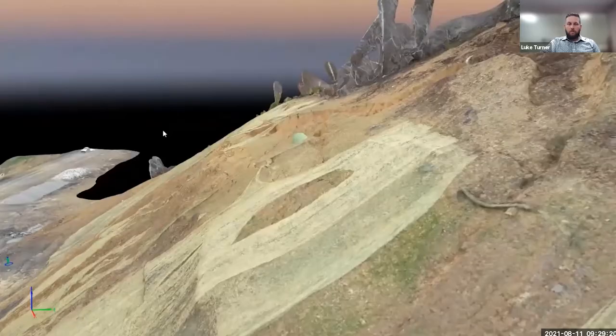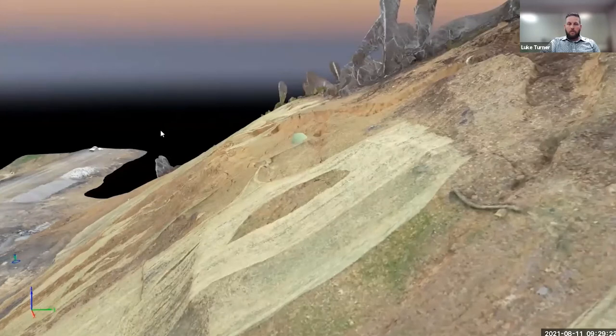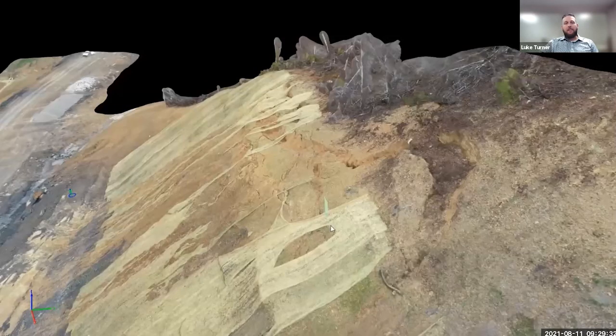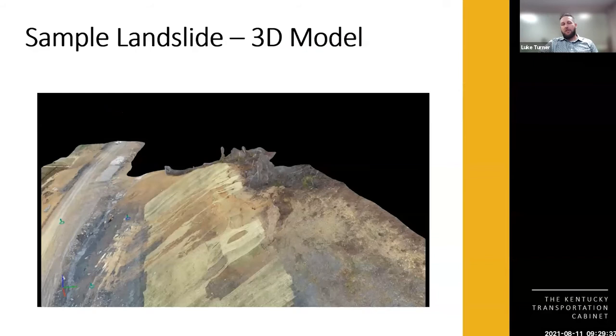and safely, so we don't have to climb that and take shots on top of the hill and bottom of the hill. So we got some ground control points about midway up, just to give us some differences in elevations with the ground shots. And speaking from experience of climbing that hill, there was a lot of difference in going to those ground control points where they're at than there was going all the way up to the top of the slide.